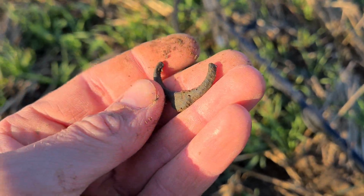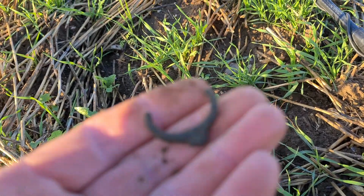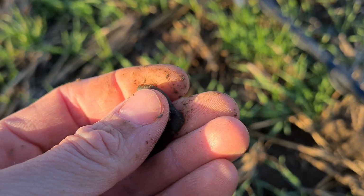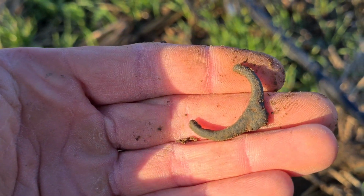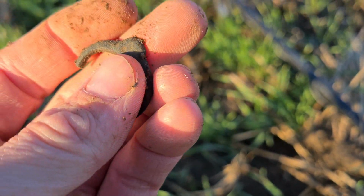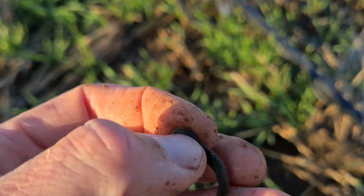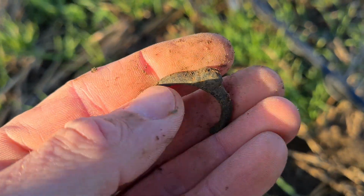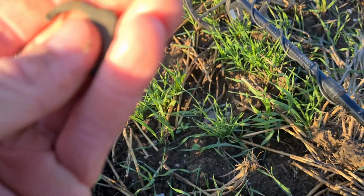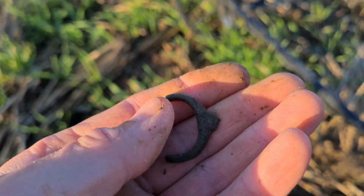Right guys, I've not moved too far away from that last signal. This was a bit of an iffy, bit of a wobbly 20. Nice little bit of medieval buckle there. Little fragment, probably half of a spectacle buckle, I'm going to guess, looking at that. There's a little bit of detailing on that top piece there. But yeah, not bad for a second find. That's made up for the nail. Nice little find. Not a bad start to the day now. On to the next one, guys.